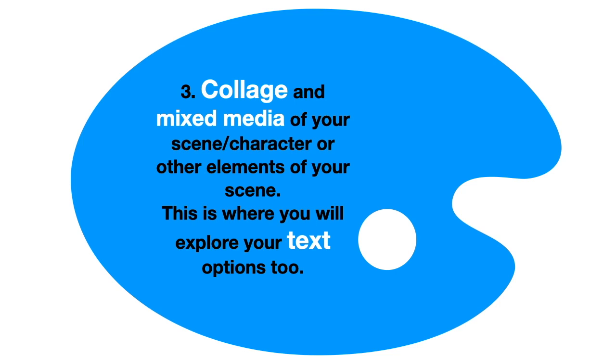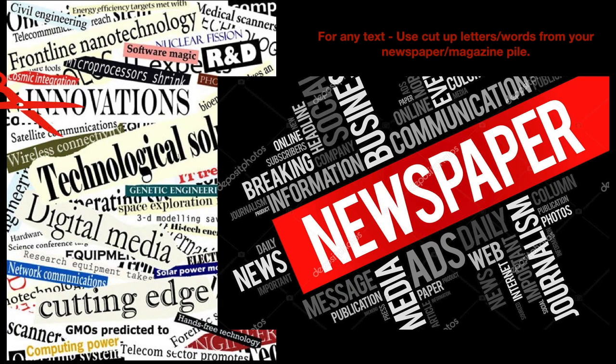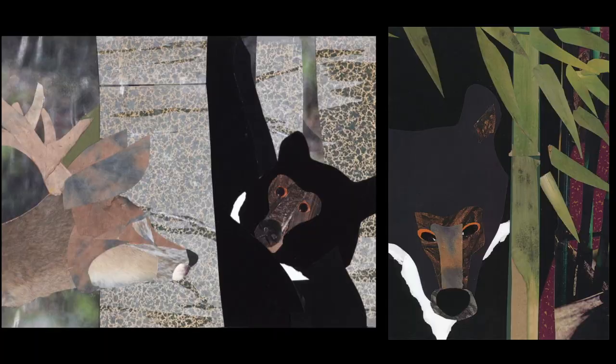Next up, we're going to be doing some collage and mixed media of your scene or character or other elements of your scene. This is where you'll explore the text options of your scene as well. Gather all the odd pieces of paper you can find for this next step. What are the words in your chosen scene? One or two words or a sentence or very short paragraph at most, please, guys. Not too wordy. Let the illustration speak for itself. For any text, use cut-up letters, newspapers, magazines, and do something like this. It's quite lekker. I'd like to show you some examples now.